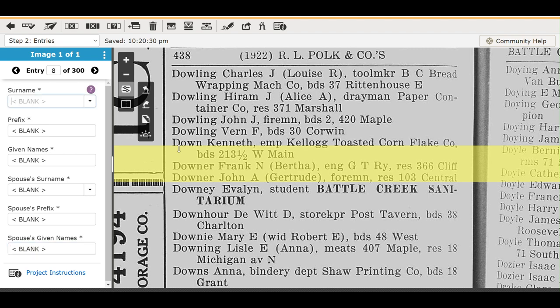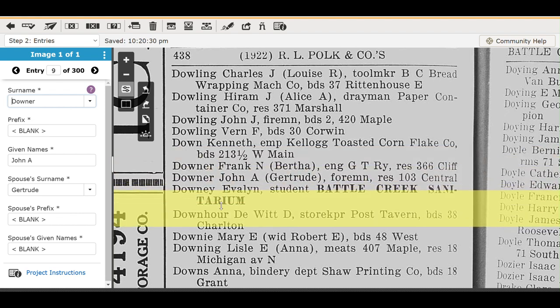If I put my Control Shift D, it puts everything down again. So I'm on John now, so that's Downer. I just change that first name, John A, but I make sure that I put in the wife's name as well. And you can see I'm going through this fairly quick. And if I wasn't trying to talk at the same time, I'd be going a lot quicker. Same thing, Control Shift D. Now I'm on Down E though, so I have to change that, Down E. And you guys kind of get the point.